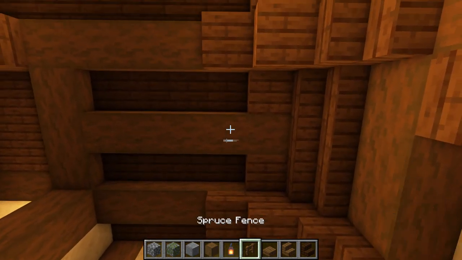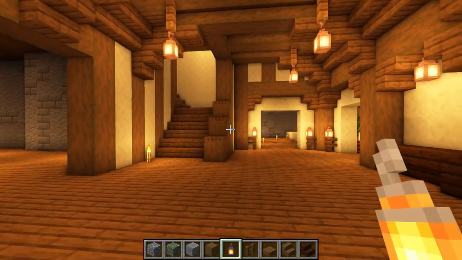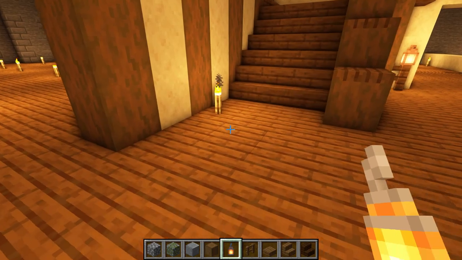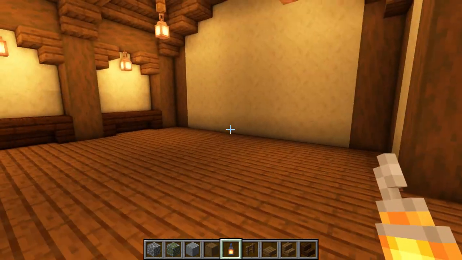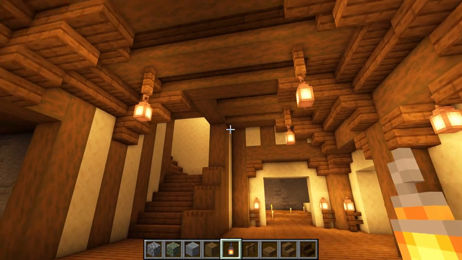Now over this side here, I'm going to put one here and then put my lantern on it. And I think I'm going to leave it like that. Then we're just going to get rid of this last torch here, and any other torches that you might have laying around in this room.